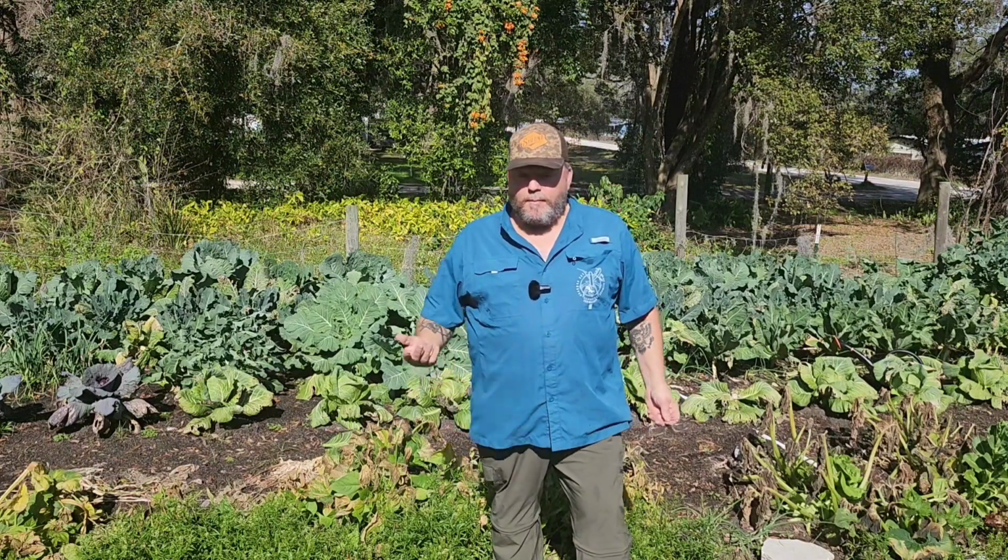It kind of strikes me as funny how the cauliflower all came in at different times. I think there's 18 out there, and we've harvested 5 heads, and some of them haven't even formed yet. Some of them are still small.